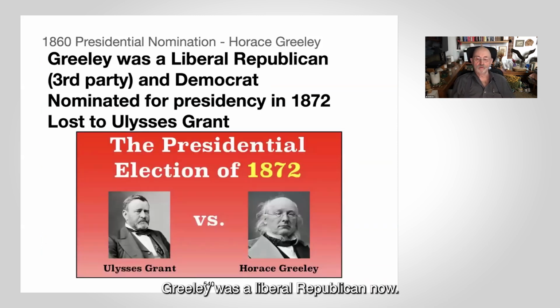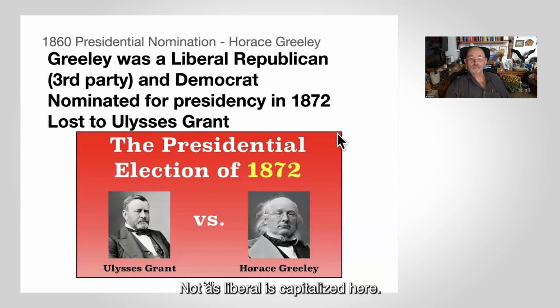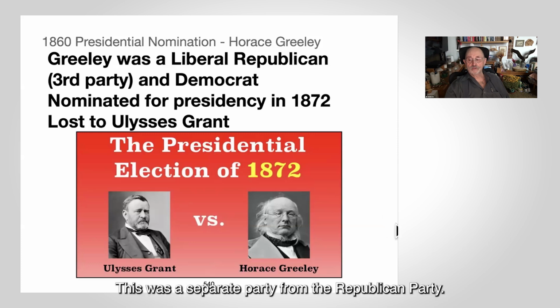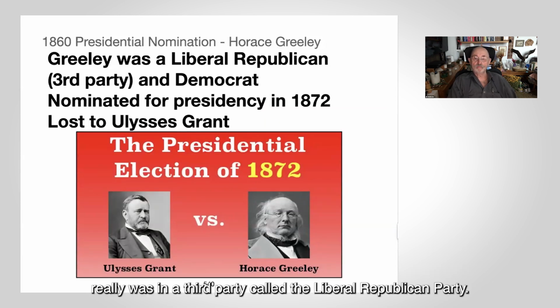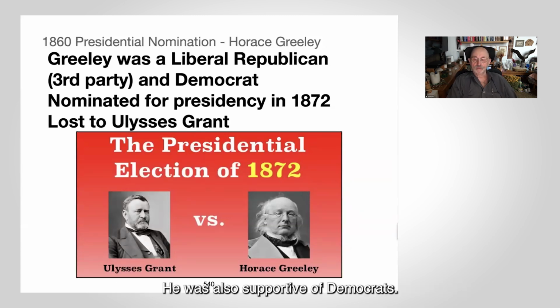Greeley was a liberal Republican. Now, notice liberal is capitalized here. This was a separate party from the Republican Party. So it doesn't mean he was in the Republican Party and was a liberal. Greeley was in a third party called the Liberal Republican Party. He was also supportive of Democrats.